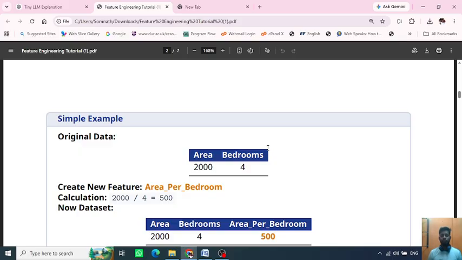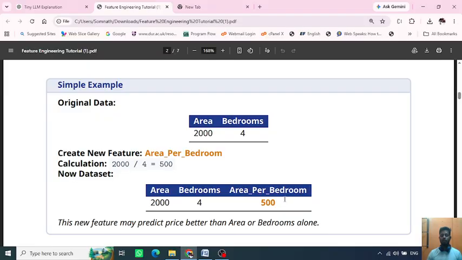For example, you have a data set like a house price prediction data set. This is very small. For example, we are taking the area and bedroom value. From the data set we can create one new feature like area per bedroom. So now the data set looks like this.